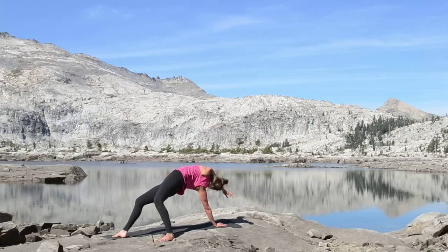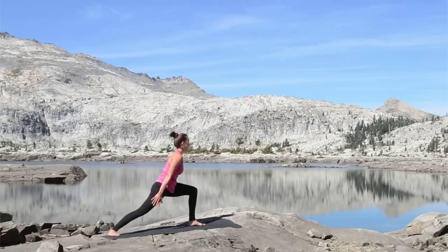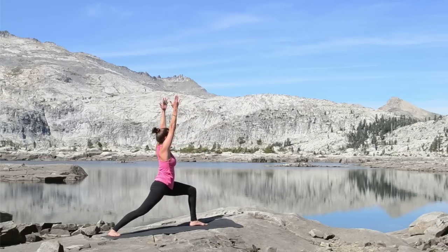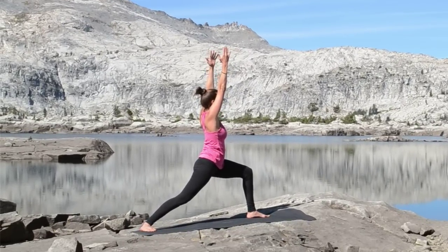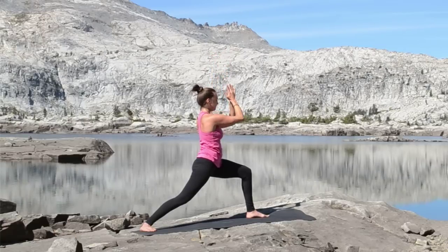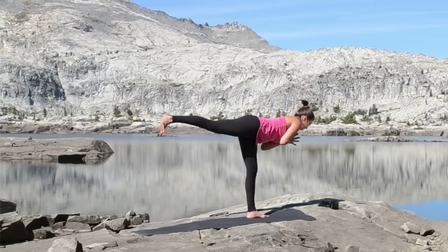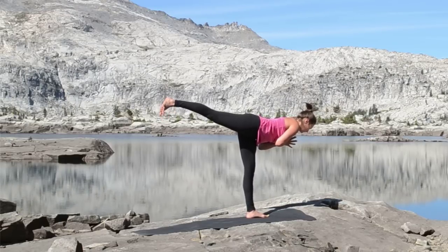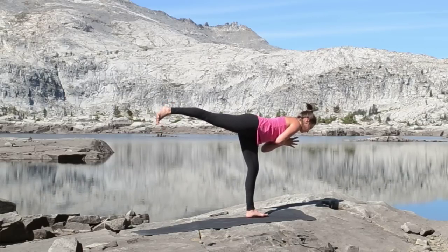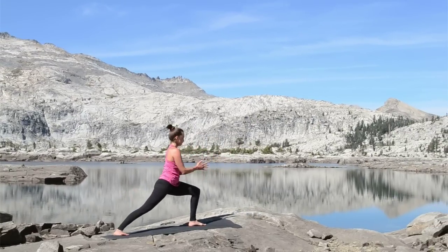Inhale, come back and swing that left leg forward between your hands and inhale up to warrior one. The back heel is down on the ground, sinking deeper with each breath. And then bring your hands through your heart center and on an inhale, make your way into warrior three. Flexing the right foot, breathing, engaging your abs. And then slowly make your way back to warrior one for a breath.